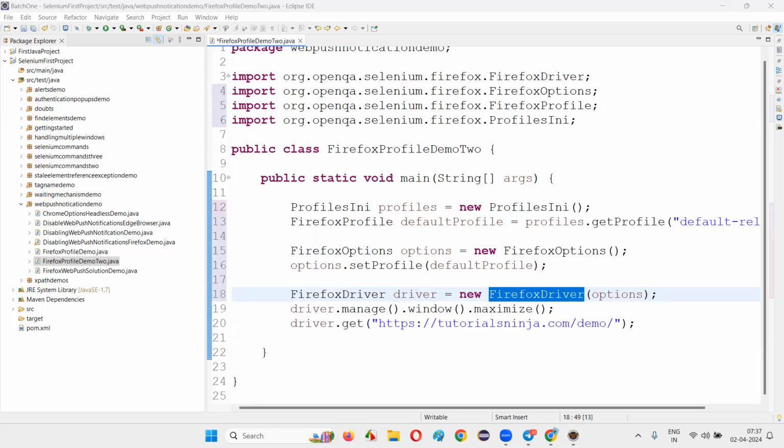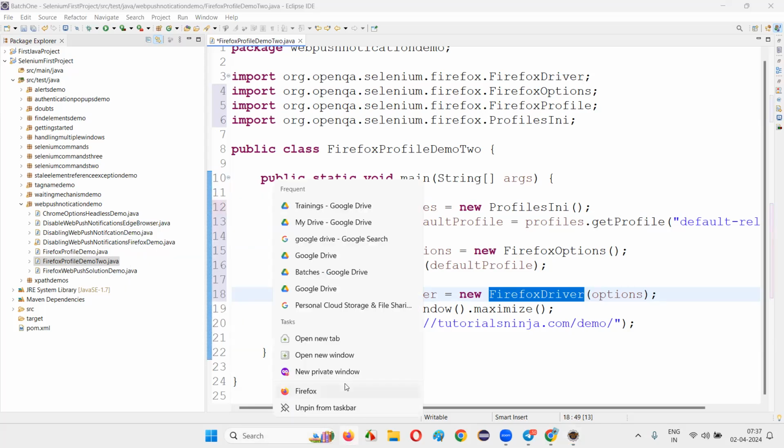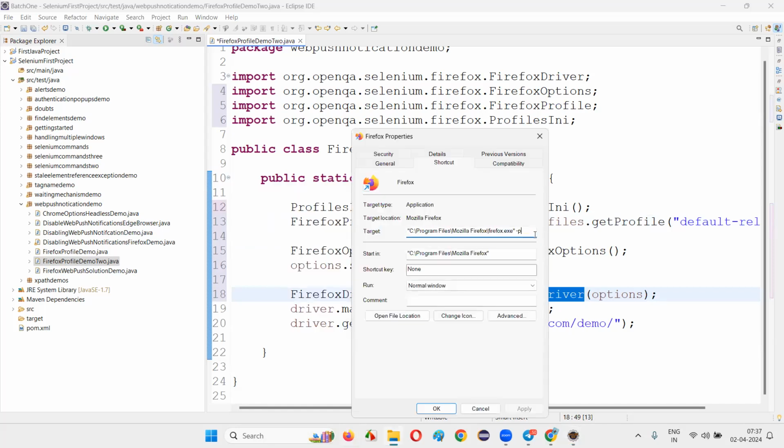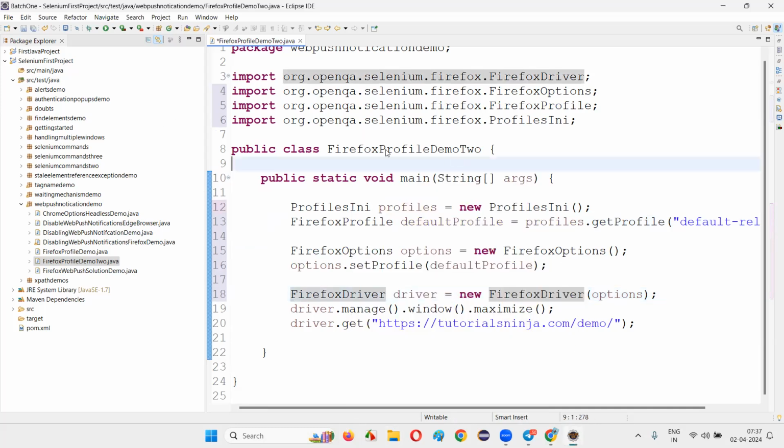So I'll right click here and remove that thing, that is properties. I'll remove this -p so that the profile section will not open. Say okay, normal profiles will open. Run the script this time. You will see that it will not take a new instance. Instead, the Firefox driver will launch the local Firefox browser for automation.